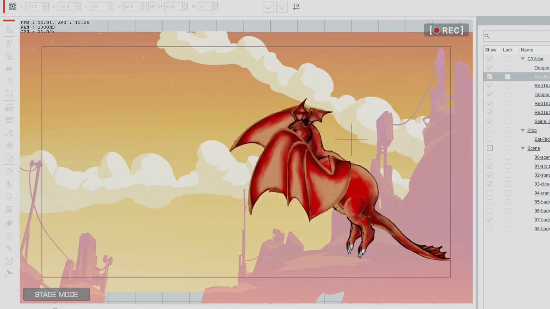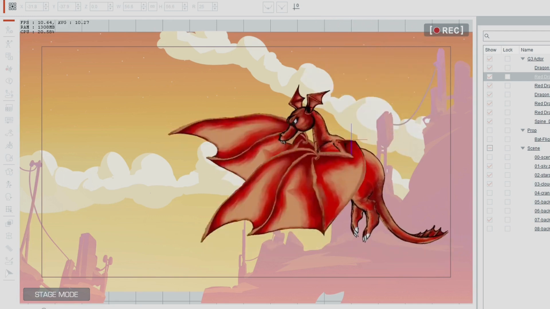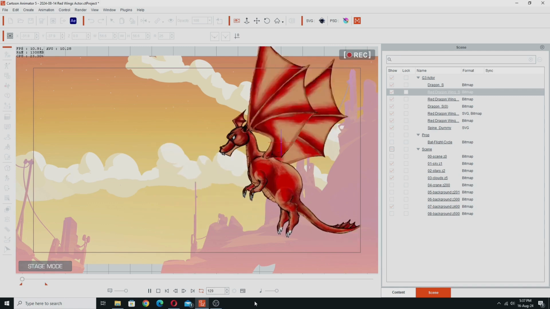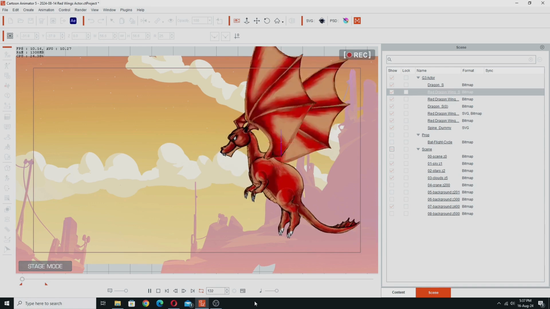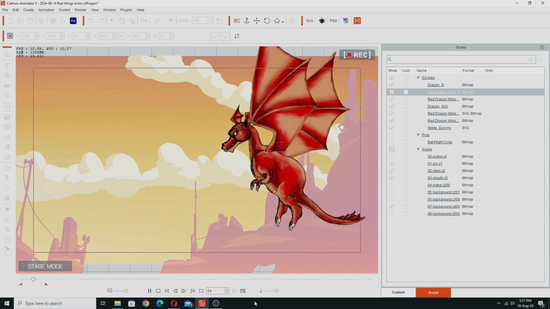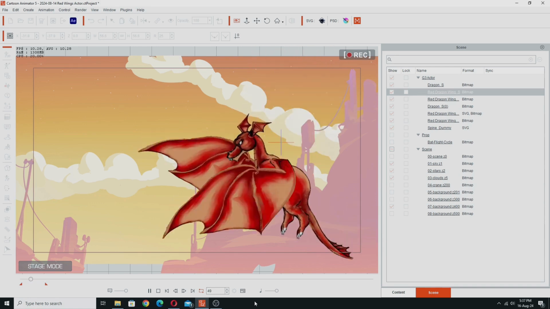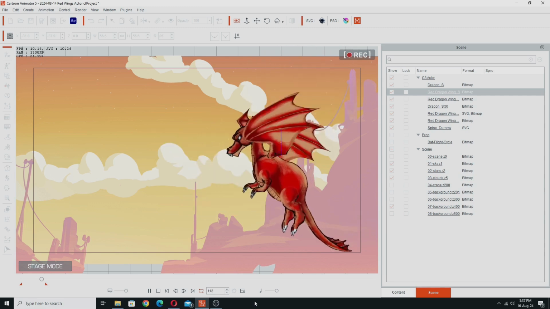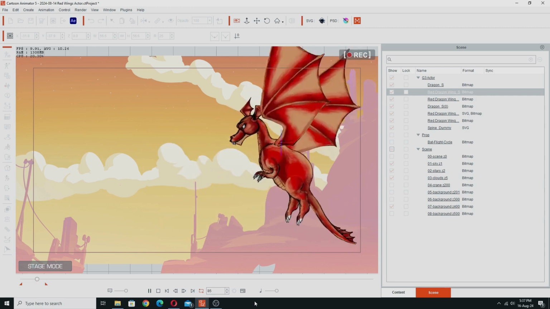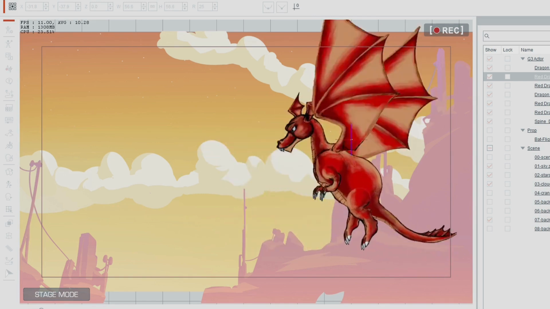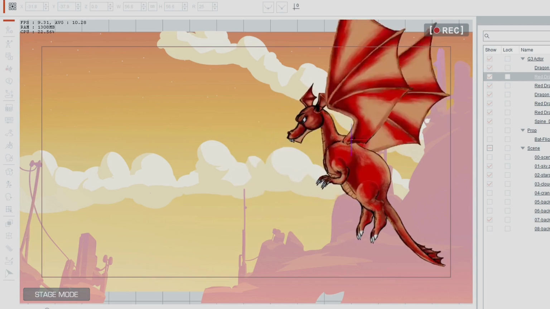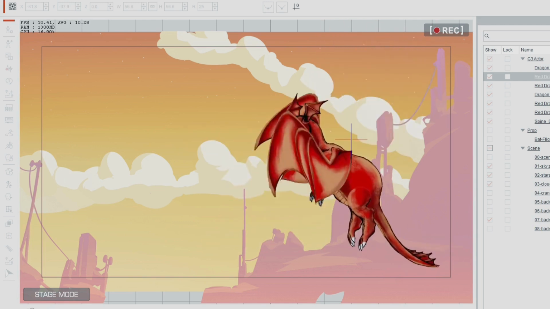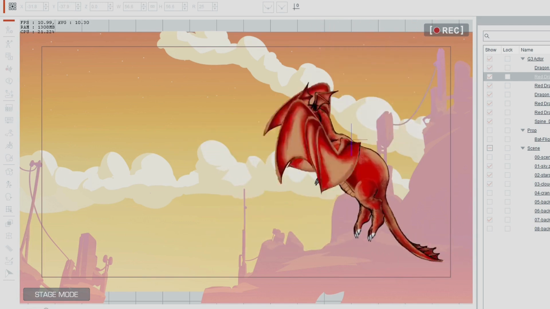So I hope you found this little show and tell interesting, and that you perhaps learned an approach for how to do something like this and how you can sort of explore the different tools and features of Cartoon Animator to sort of overcome any animation challenges you have. As you can see, that was done entirely with deforms and transforms. No drawing done at all. It's just one sprite for the wing, and everything else is done in Cartoon Animator.